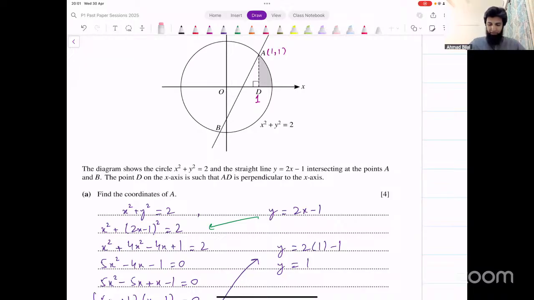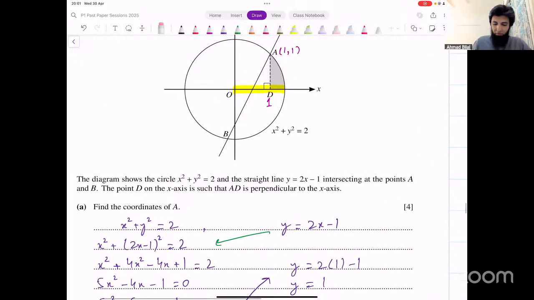And it doesn't really require us to find anything though, because this is just equal to the radius of the circle, right? Because the center is at the origin. This is x squared plus y squared, that's x minus 0 whole squared plus y minus 0 whole squared. So the center is at the origin. So whatever is the radius of the circle, that will be this point here, right? The distance from origin. 2 is what we have on the right side. Square root of that is the radius. So this point is supposed to be square root of 2. So we have the limits from 1 to square root of 2. Okay, limits are from 1 to square root of 2.